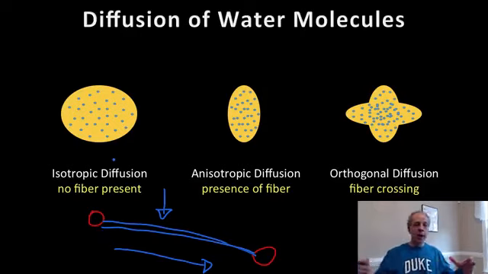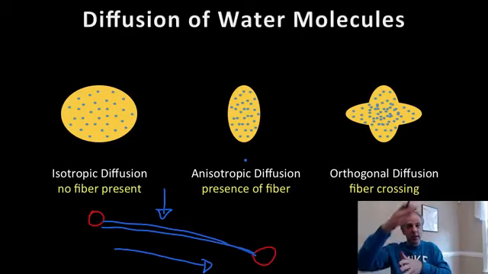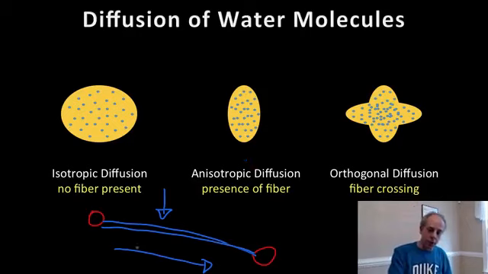So for example, if we try to diffuse the water and it goes in every direction, there's basically no cables. If we try to diffuse the water and it goes in every direction but one, basically there is a cable in kind of the orthogonal direction, in the perpendicular direction. So if it goes every place but it just has difficulties going in this direction, then something is stopping it in this direction. So it's kind of the perpendicular direction.